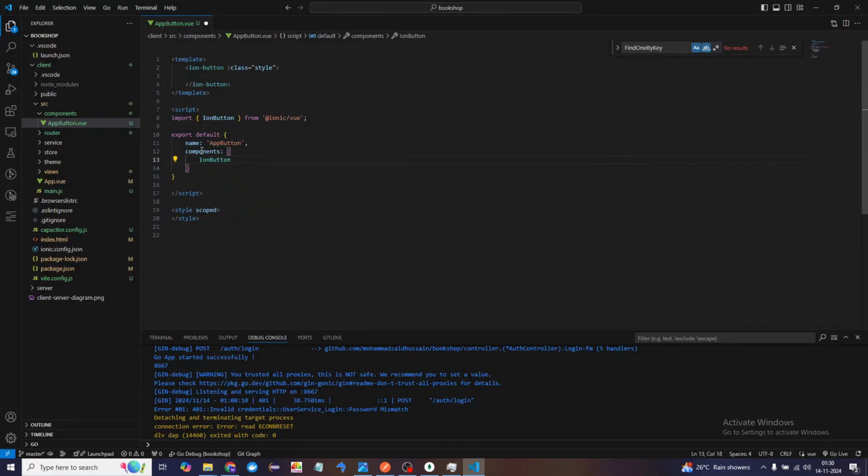So I'll just put ion button, and then you can see here it turns green. That means this has been imported successfully. And if we hover on that, we can see that it is of type ion button there, right? That's cool.